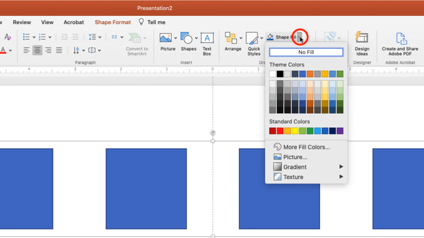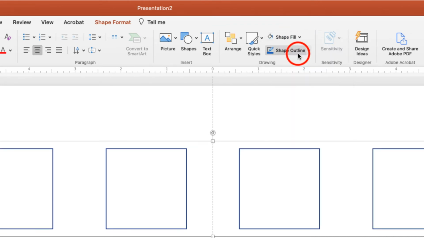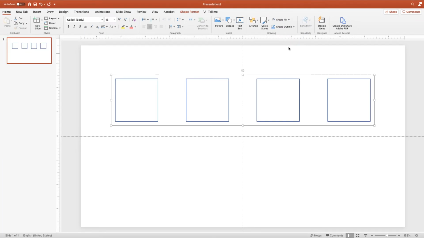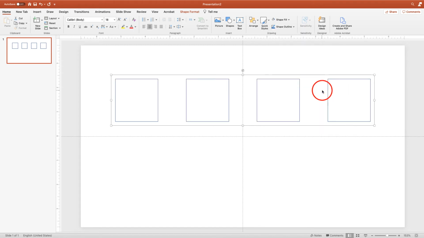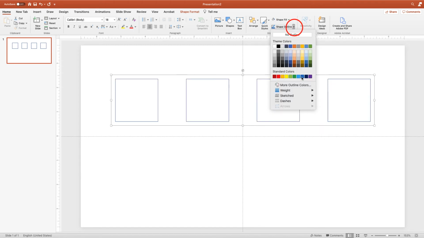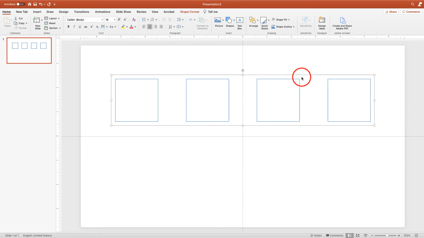At the same time, you can do a lot of other things while you have all four selected. You can change the shape and the fill of the shape. You can make it empty, and you can do that with all four when they're all selected like that. And we can change the line also. We're going to go ahead and make it blue and everything.